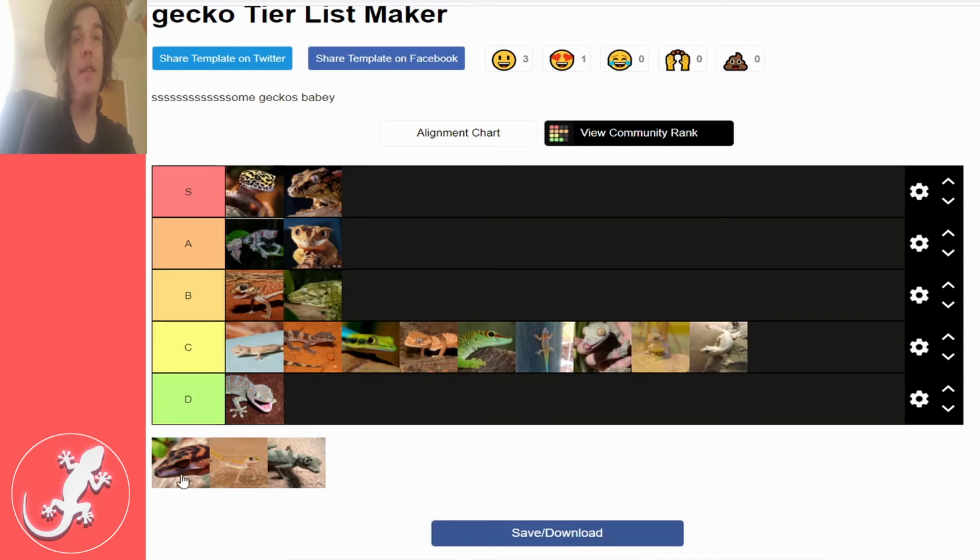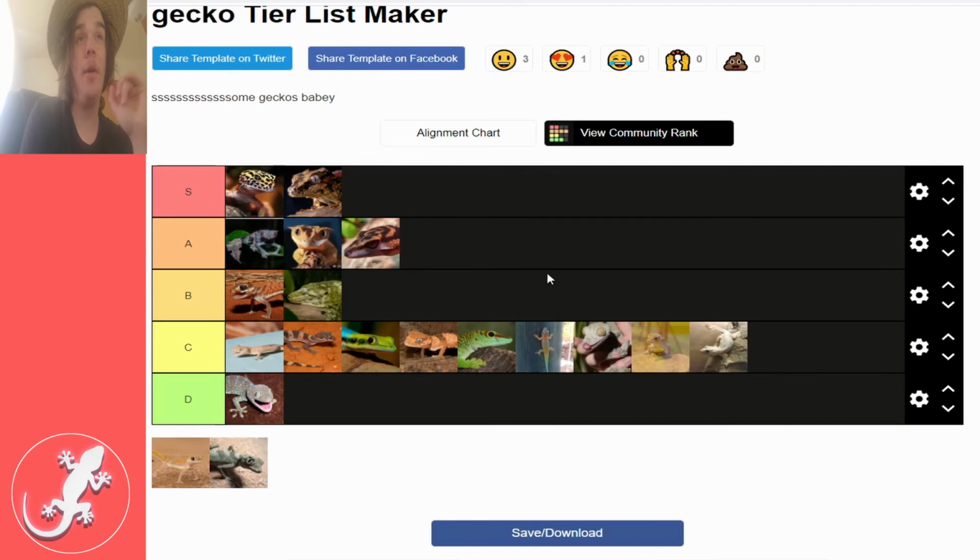Okay, that leaves these guys. This is a Chinese cave gecko, I'm pretty sure, just based off the eyes. I would put that in A tier. I put them right up there with satanic leaf tail geckos, just for cool factor. Also, they make good pets from what I've heard. They have leopard gecko qualities. Obviously different care environments, but they're not too difficult to handle. They're not bitey. I've been thinking about getting one for myself. I think they're cool. Put that in A tier.